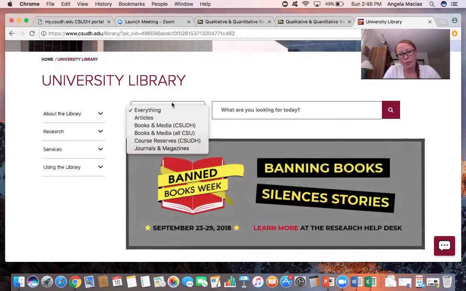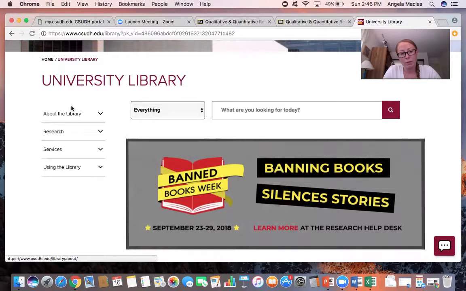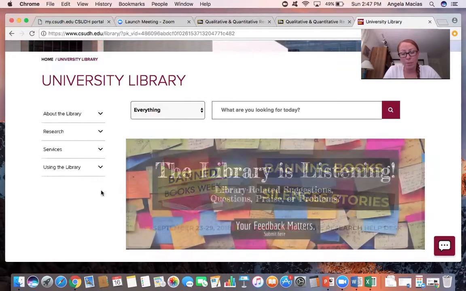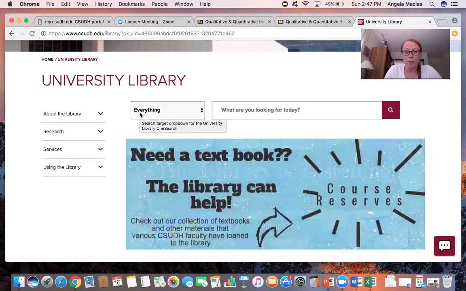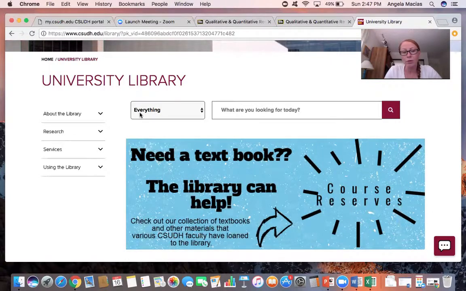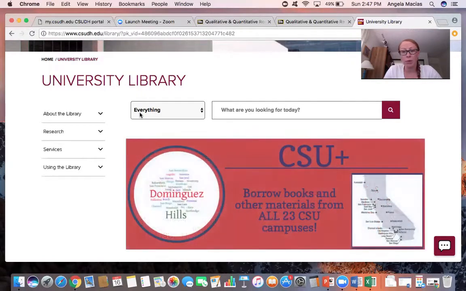Now this search here searches almost all the databases, not all of them, but a lot of them. The problem with this that you may find is that it's going to search all different subjects, all different databases, and we are pretty focused in our subject area on education, so we don't really need any articles from journals that are not in the field of education. While your search terms may produce some, we don't necessarily want that.